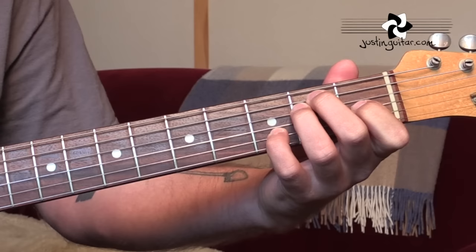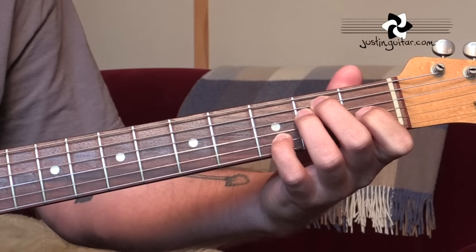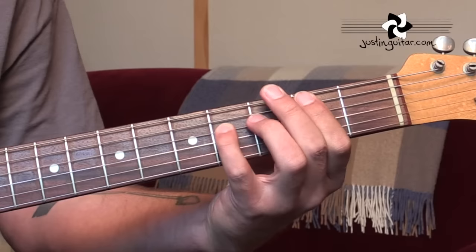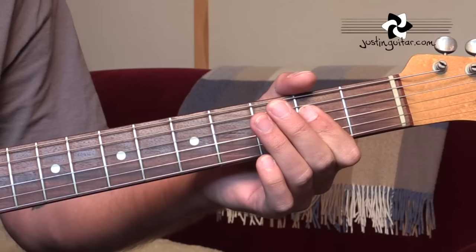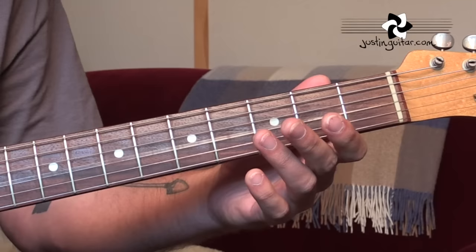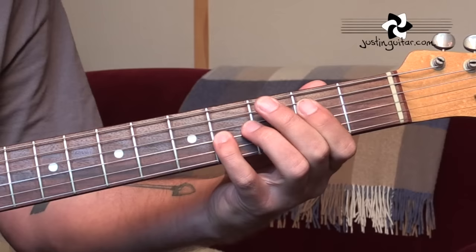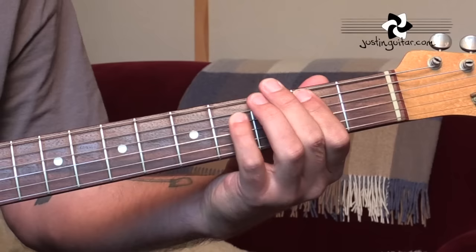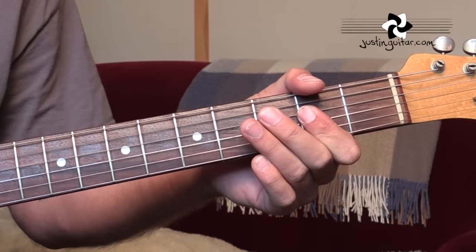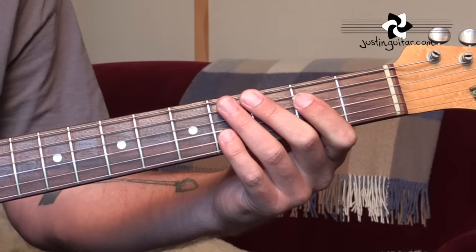So the intro is just staying on the E chord, but once the verse starts, it does it twice on the E, and then it moves down one string for the A. So we're starting off with the open A string. It's exactly the same shape. Move it down. Okay, so twice on the E, move it down one string for the A7 just once, and then back to E7. And then we start the chorus.